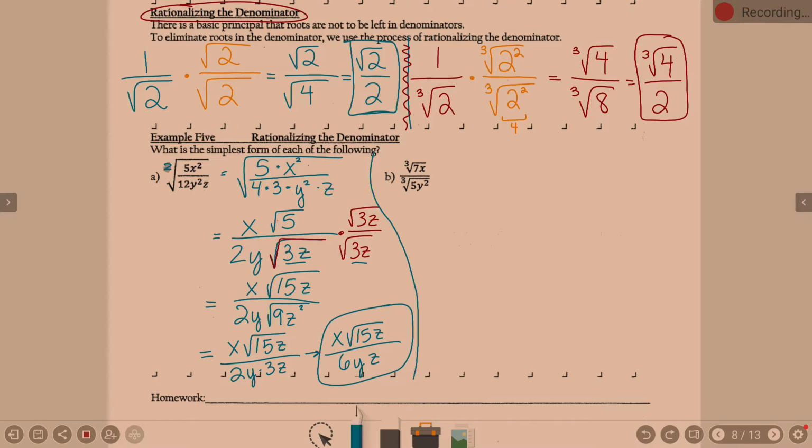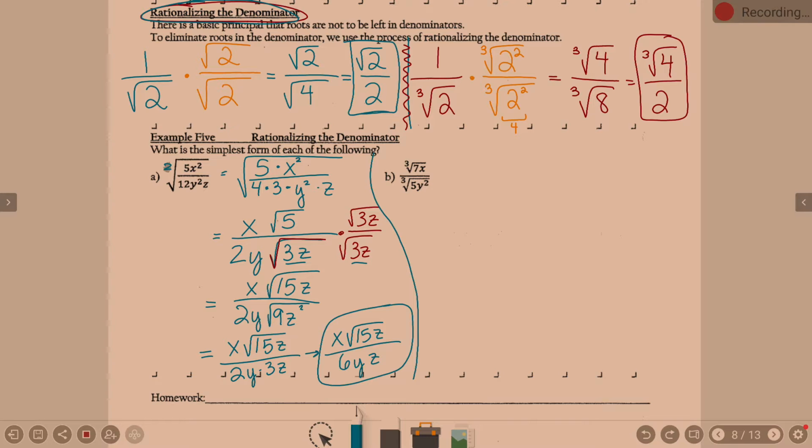We need to make this. Well, the problem is, wait, time out, back up. I said, can we divide? No. Next question, are there any perfect cubes? Is there anything I can take the cube root of? 7? No, I can't take the cube root of 7, and the smallest perfect cube is 8, so 7 and 5, those aren't happening. Do I have 3 of any variable? No, I've got an x to the first, a y to the second. So we're going to jump straight over to rationalizing.